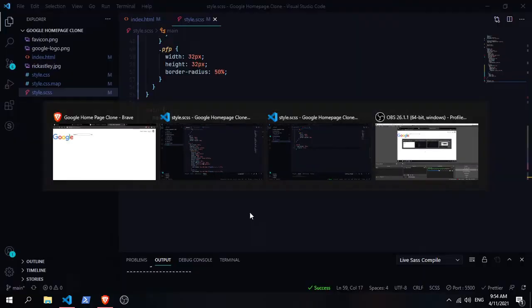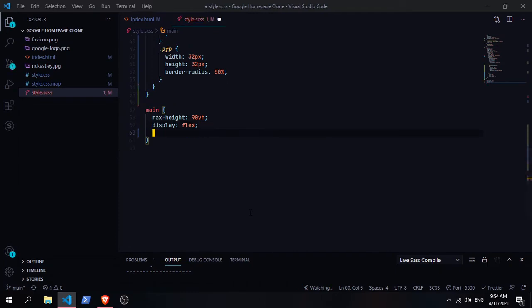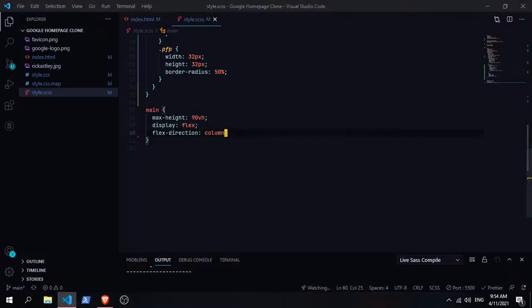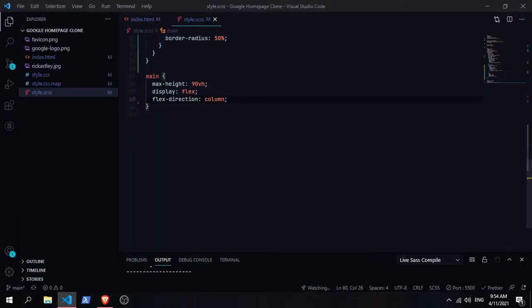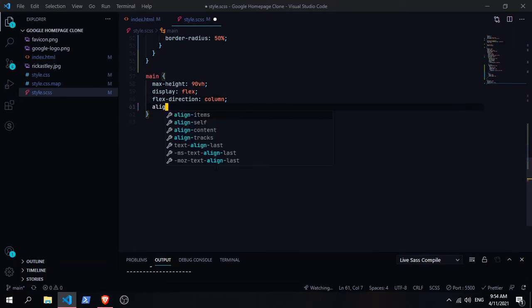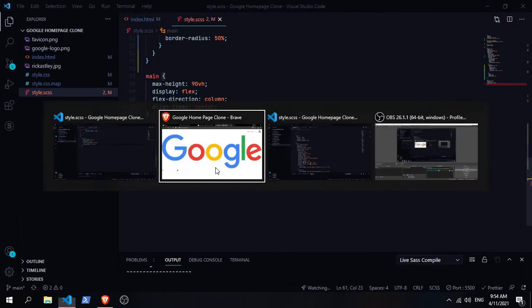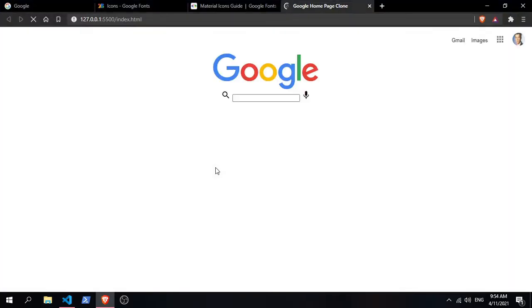So what we are going to do is change the flex direction to column, so they're going to be stacked like that. Wow, that's big. And align items center. Great.